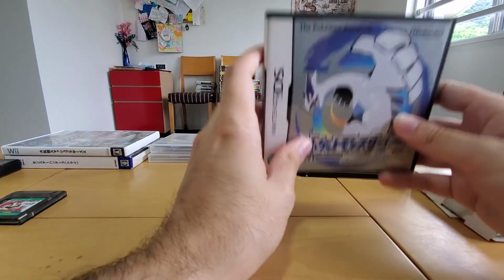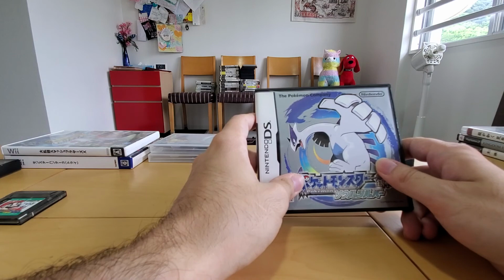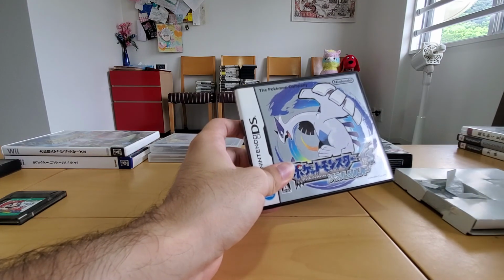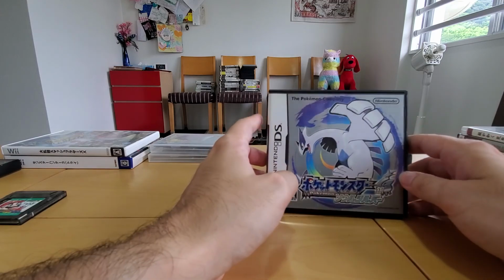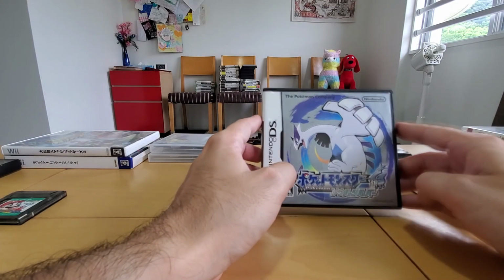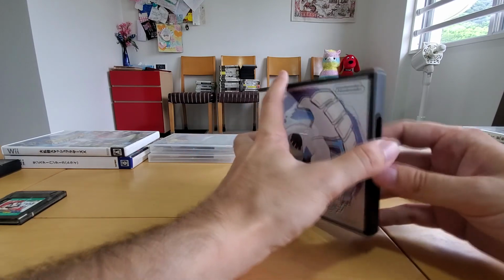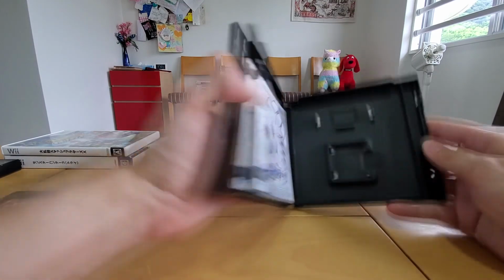What about inside? I have a feeling it's probably empty considering the trend of how many DS and 3DS games now? Seven 3DS and DS games that have not been in the package. So, place your bets now. What do you think? Is it going to be inside or not? Here we go. Big money and nothing.